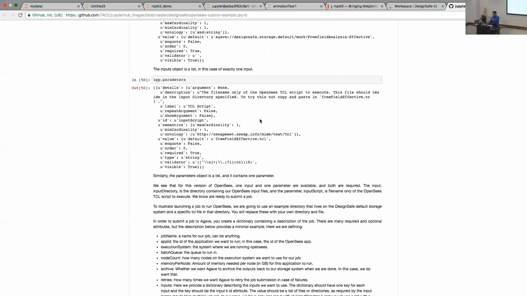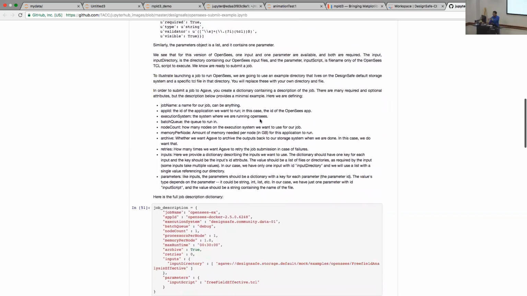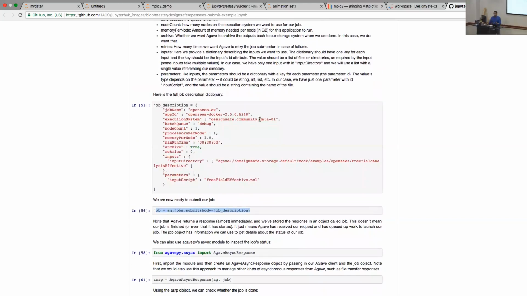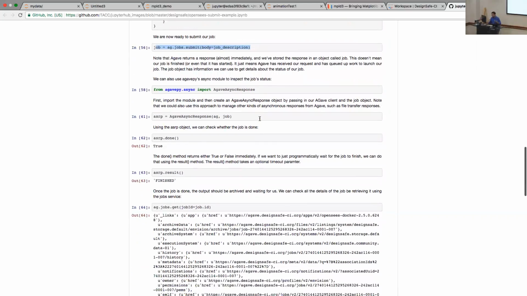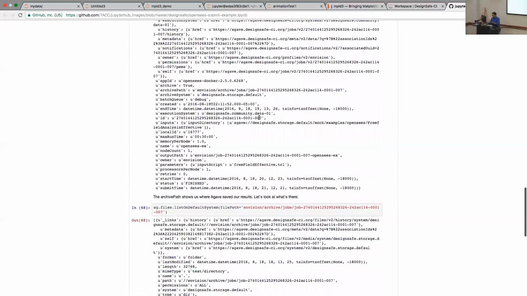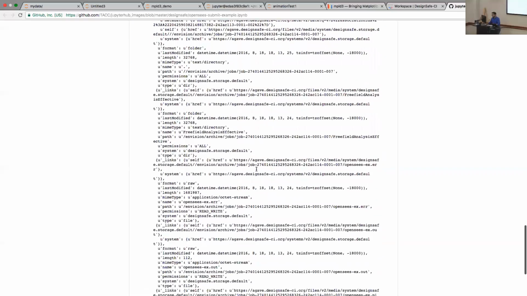And of course, since all these things are set up as tags, you can create these things dynamically. So you dynamically create your job description, dynamically create your input files, and then be able to submit your job. And once your job's submitted, it works the same way. You'll get your output. The output will put itself in the default directory, and then you can go ahead and look at that file path and pull that information out.